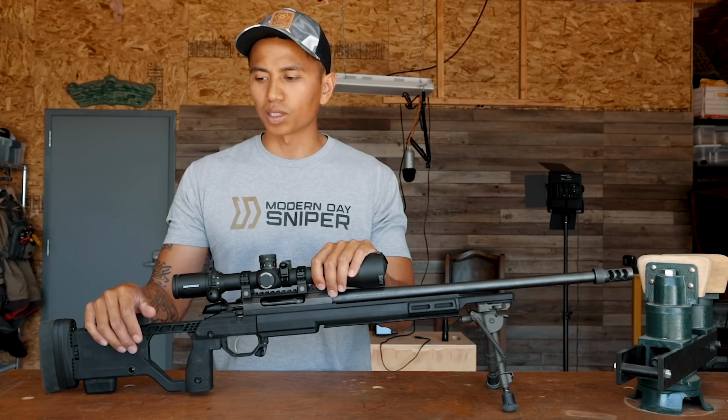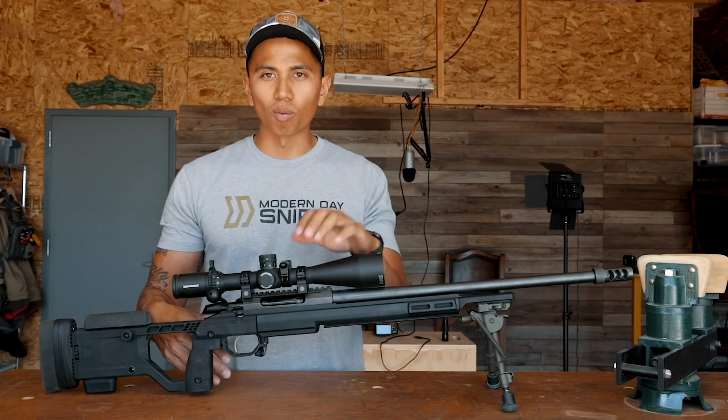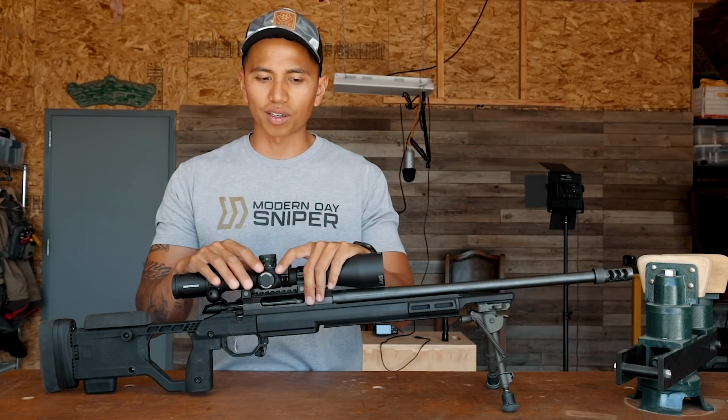I highly recommend it. It's an extra 15 bucks, but it's soft and mushy for your face, especially if you've got a soft face like I do, little baby skin. I've got just the normal grip panels that it comes with. I'm sure the question is going to get asked, so I'm just going to throw this out there already.